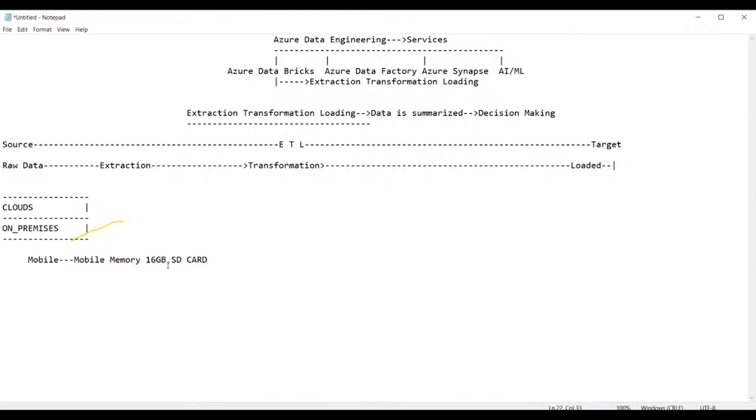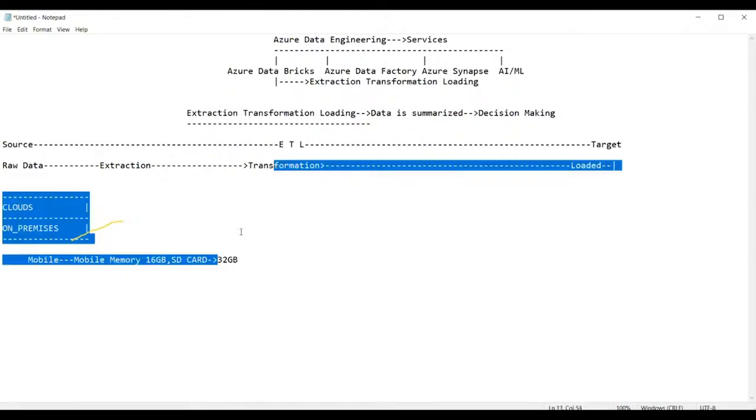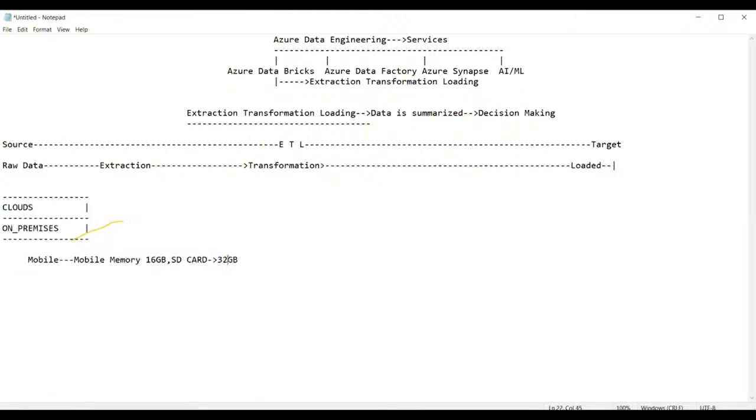Whereas if you require more, say 32 GB, we buy an external SD card and put it in the mobile phone, and from that point onwards, you can use this extra 32 GB.